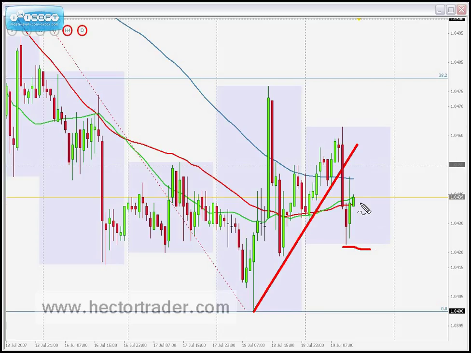If the news spike the chart to the upside, definitely I don't want to be taking these trades. The trick of this technique is to use sell stop orders. You probably know that a sell stop order is an order that fills you in the market once price reaches that level. For example, if you place a sell stop order here, once price goes down to here, you will be filled short at this precise level. If you place a buy stop order here, if price continues retracing up to this level, your broker will fill you long on this market.